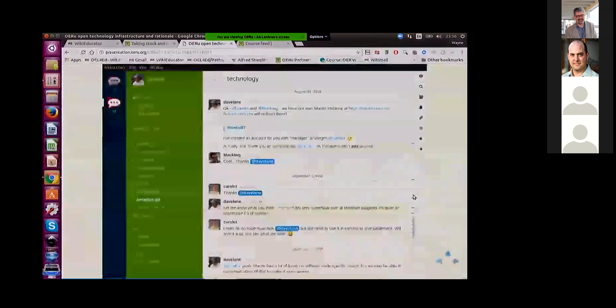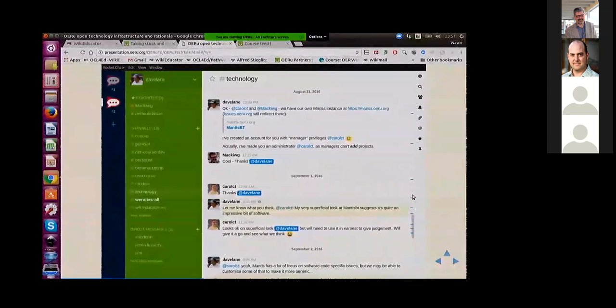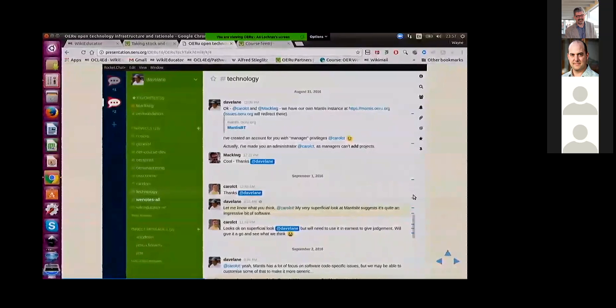And then there's our chat interface, which is real-time chat. But the nice thing is that all the chat information, if some of you have ever used Slack, this is an open source alternative to Slack, which actually has a number of technical advantages as well. But it means that all of your conversations are actually captured and can be searched historically. So in the event that someone says something of importance, you can actually provide a link to it to someone. And they can actually track back to that information, and it's not lost. It's not an ephemeral discussion, it actually is retained.